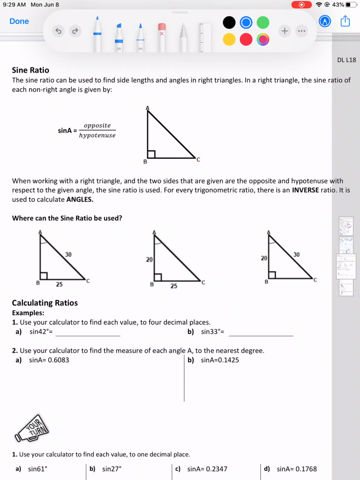Okay guys, here's the second part of the video. I'm just going to go through some example questions specifically on sine ratio. Hopefully once I do sine ratio, it'll make a little bit more sense of what I mean by the SOHCAHTOA thing. Again, guys, if you did not get that last video, please go over it again because that's super duper important. You can't move on unless you know it, right?